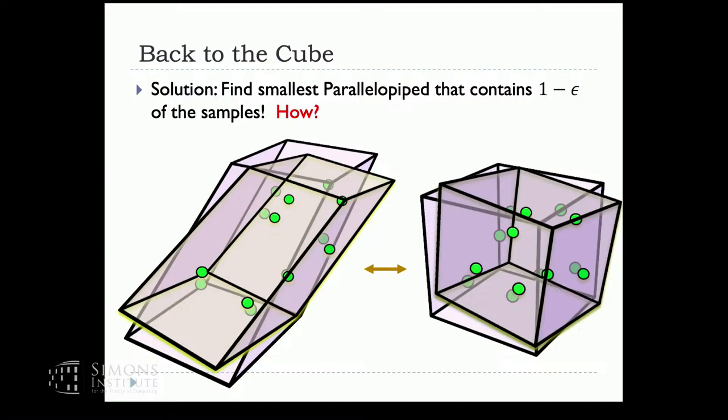Now, of course, this problem, how do you find the smallest volume parallelepiped? That's a hard problem. In fact, it's reminiscent of some of the early statistics solutions. Like Tukey proposed the median. So in 1D, the robust estimate of the mean is the median. Great. But in higher dimensions, what does median mean? It's kind of complicated. Things like median along every direction is not a good idea. You get errors depending on dimension. But there is a nice idea, which is you find a minimum volume ellipsoid that contains, say, half the points. If you could do that, the mean of that is a great estimate. But of course, how do you find a minimum volume ellipsoid that contains half the points? It's similar to this. How do you find a minimum volume parallelepiped that contains 1 minus epsilon?